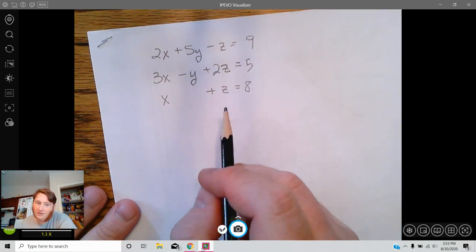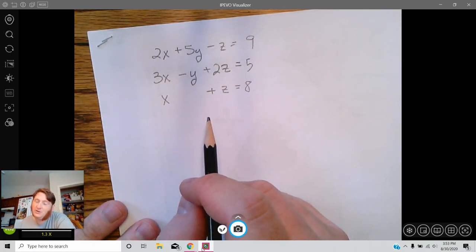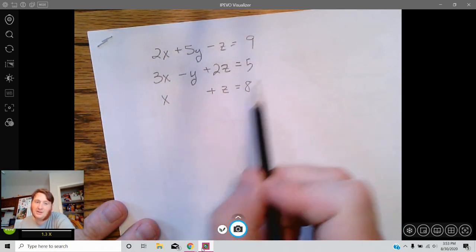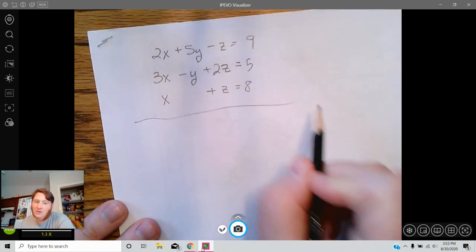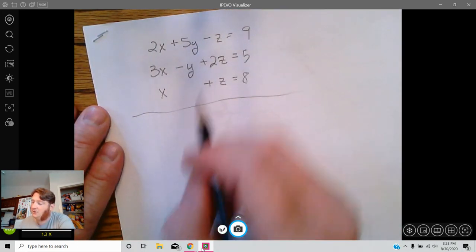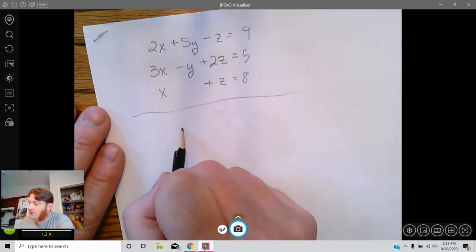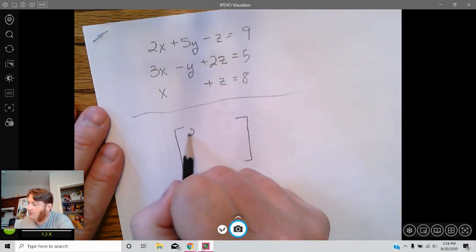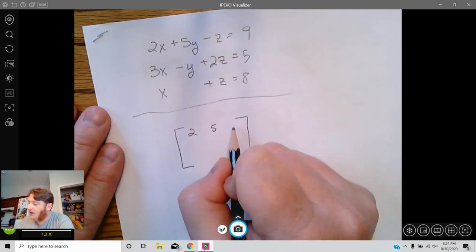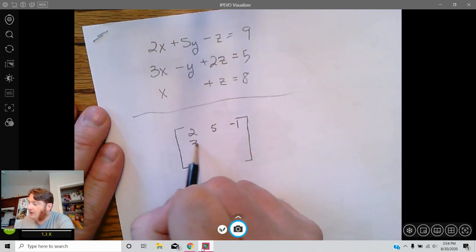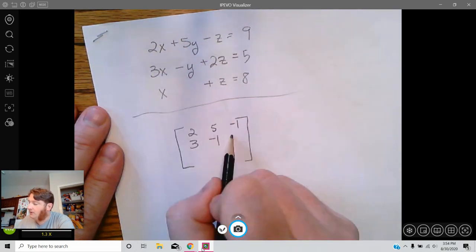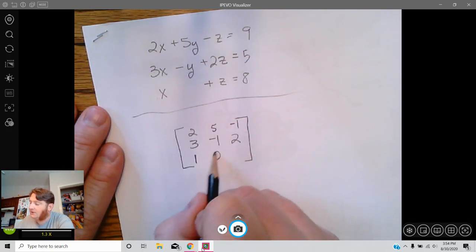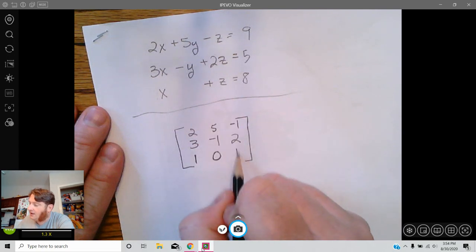And so the start of things that you wouldn't have to do in this class, but if you keep taking more classes, maybe you would end up learning how to solve this using determinants. All they want you to be able to do in this class is do the determinant part. So let's think about the coefficient matrix. For a 3x3 here would be the 2, the 5, the -1, the 3, the -1, the 2. That has an understood coefficient of 1 because y is missing. This coefficient is 0. That coefficient's 1.